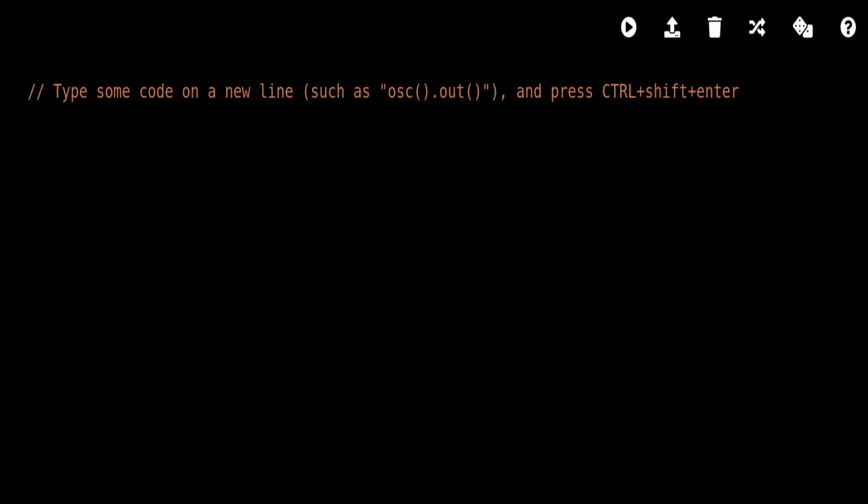Then after that, what else can we do? Well, I suppose one thing I haven't tried is modulating this by.